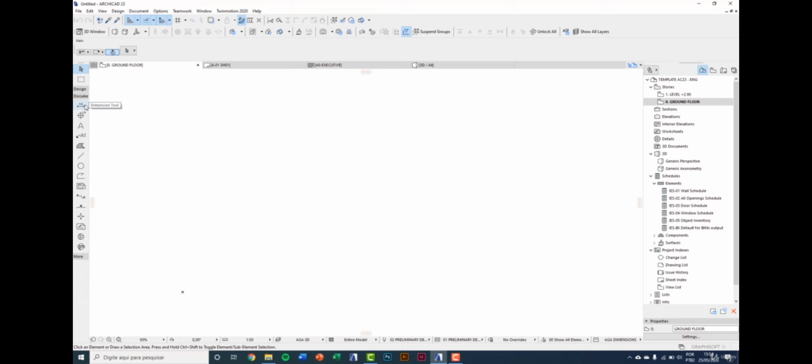And in Document, we have tools for documentation concerning architectural drawings, dimensions, level dimension, text, label, fill, line, arc and circle tool, polyline, drawing, section, elevation, interior elevation, worksheet, detail, and change tool. And in More, we have some additional tools like grid, wall end, corner window tool, lamp, radial dimension, angle dimension, spline, hotspot, figure, and camera. So that is our Toolbox.